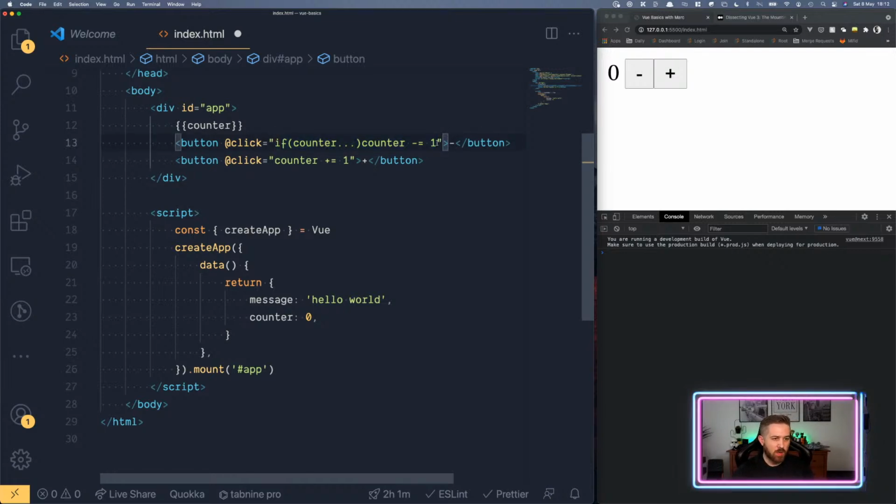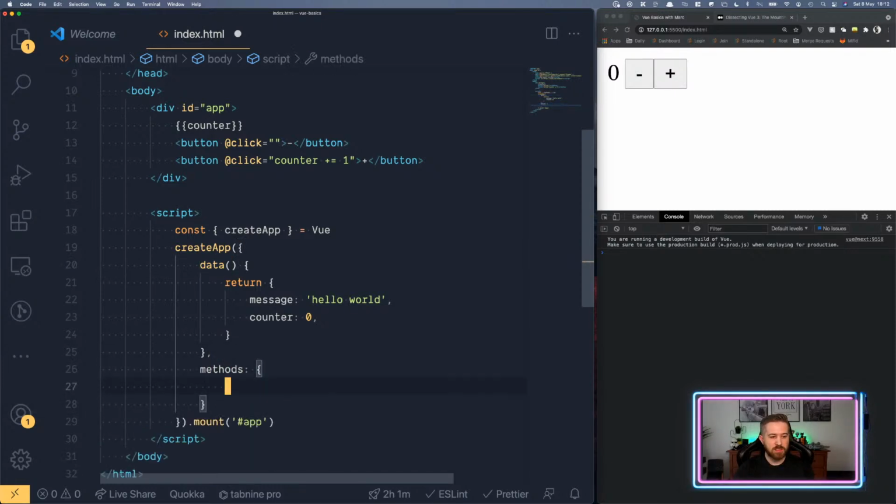So I will leave this empty for now. And the first thing here was data, and now we can add methods. It's just a collection of methods we can trigger from our app anywhere in the app.